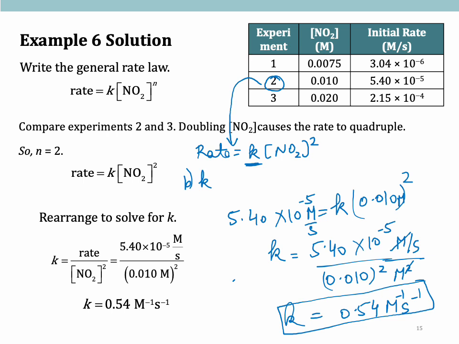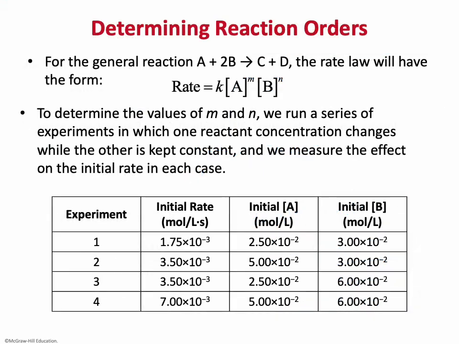This is the type of question where we only had one reactant in the expression. Rate is only dependent on the concentration of one of the reactants. You could also get questions where the rate might be dependent on two or more than two reactants, for example like this. How do we do a question like this? Again, the experimental data will be given to you. In this case, for example, there's 4 experiments that were done.